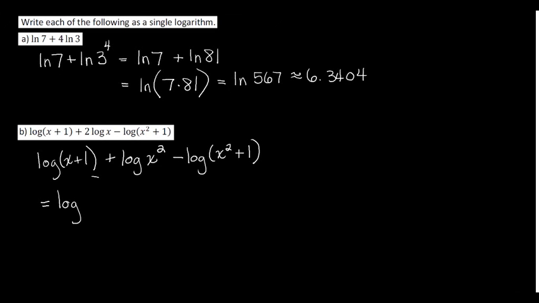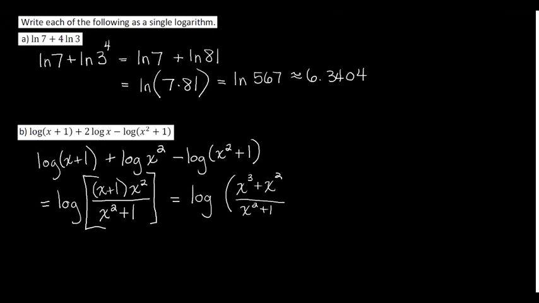Then what I like to do, to combine all of these together at once, we're going to take any of the positive logarithms, so the first one and the second one, and we're going to put those arguments on top. So we have x plus 1 times an x squared. The term that has a minus sign, we're going to put that argument in the denominator. And just to clean this up a bit, we'll take that x squared through, and that'll be over x squared plus 1. Combining those logarithms into a single logarithm.